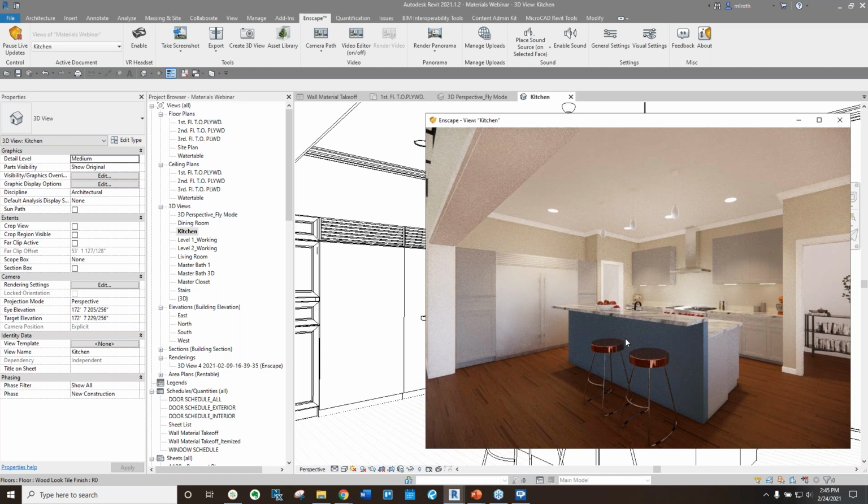But we have found that it is a great software. I love it personally because I don't feel like I have to come in and alter things that I have done in Revit. If you are using Revit 2020 or 2021, more than likely you have the fly mode, which helps your clients understand and fly about your views a little bit more.